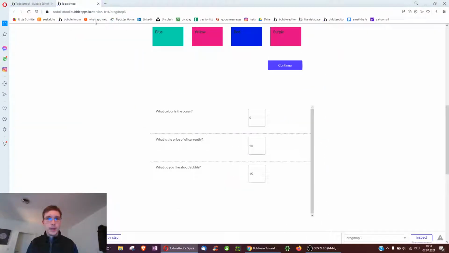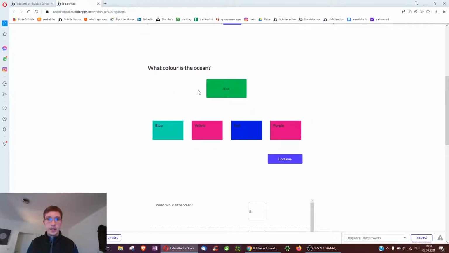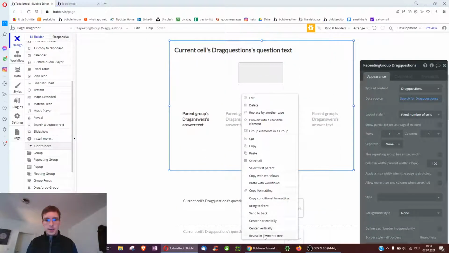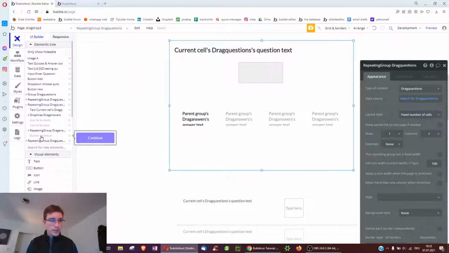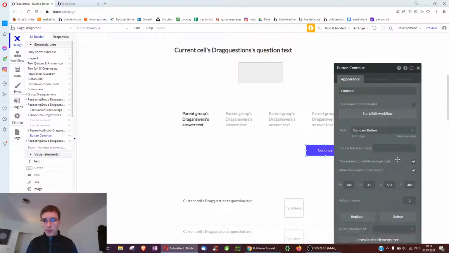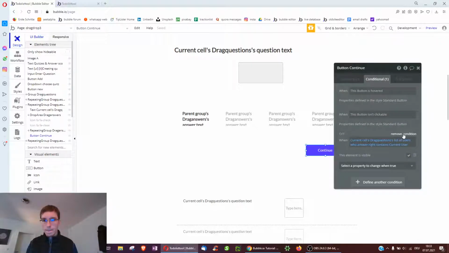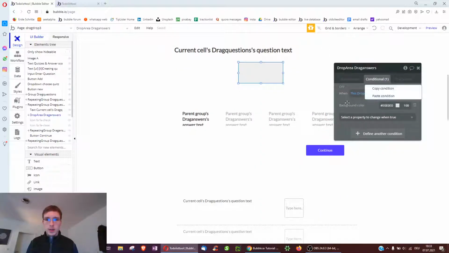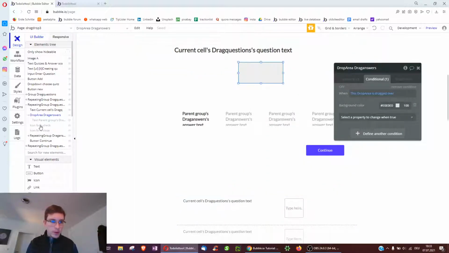Okay, and now the way this quiz works is if you drag something in, then you can click continue, but we don't want to actually see if it's the right answer, so we have to change the workflow a little. To do that, let's have a quick look. We have a button. We always want to make continue button visible. And let's also change here what we're seeing.